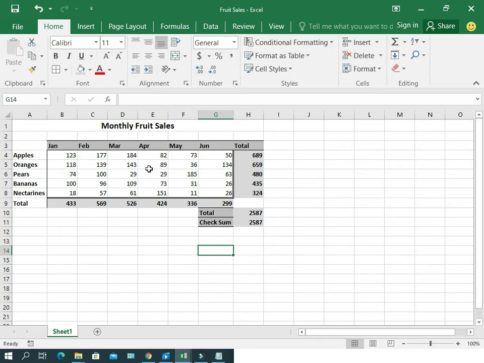Now, of course, the brilliant thing about Excel is that if we were to change a number here, I'm going to put in a ridiculous number, then all of these values should change. And there we go. That's the benefit of using a computer. We can change our data, which is up here, and that will change all our totals, and it will change our grand totals. Actually, we should change that to grand total.